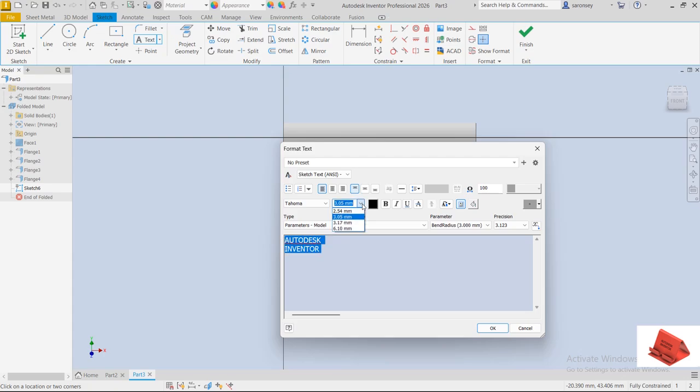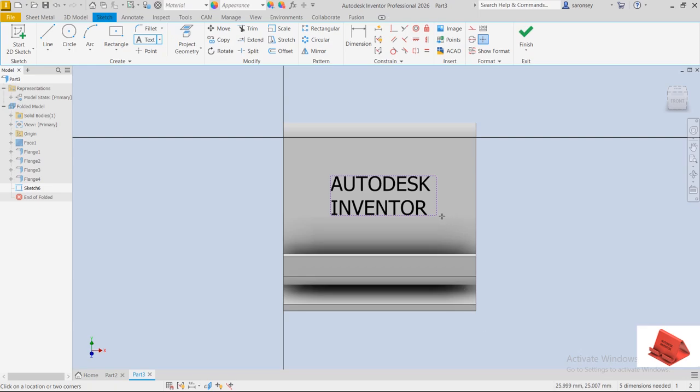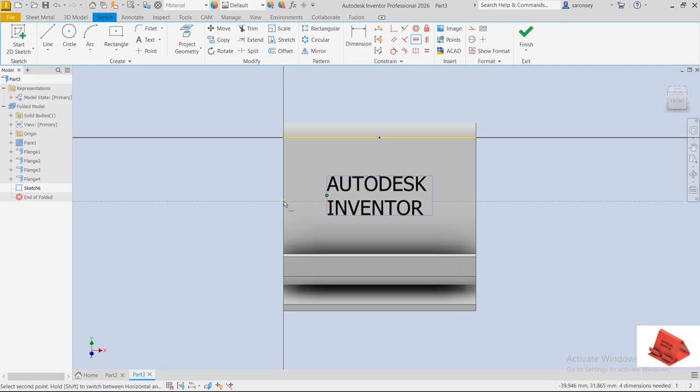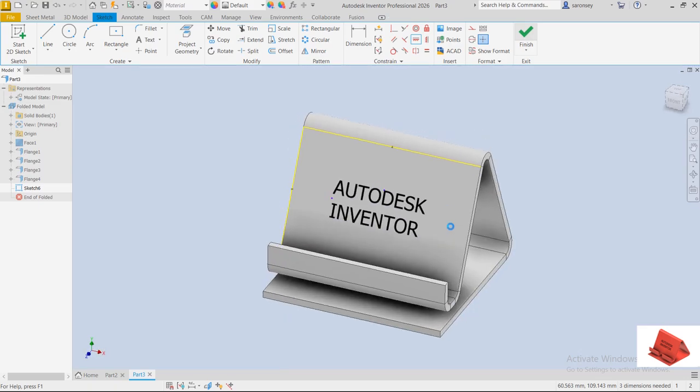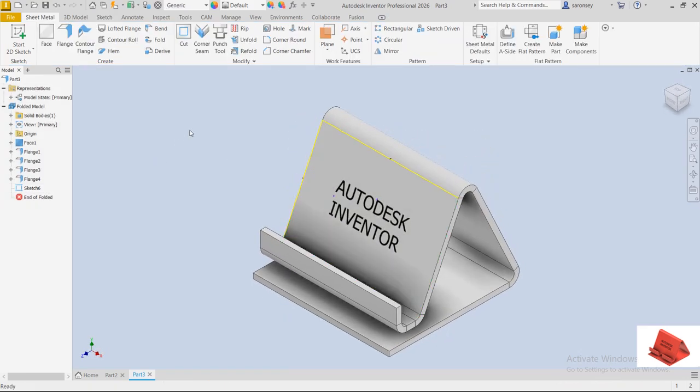Let me highlight this and change the height of that, or the size of that, to 6.10. Let me see how that looks first. So I'll OK. Okay, I think this is fine. Now the placement is fine for me. If you want to align it better, you can use your constraint. And so let's use the vertical to say put this point here and align it vertically with this point. Also, I'll do same, so align this point horizontally to this point. That should center it better for me. Let's finish this sketch, and I am ready to emboss.